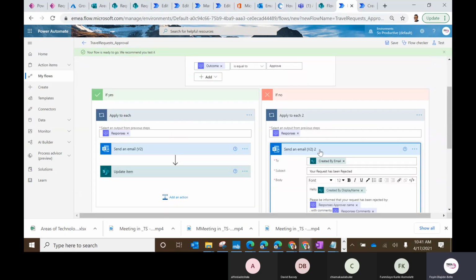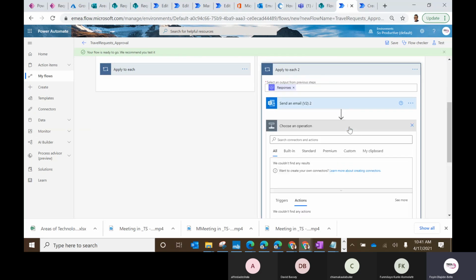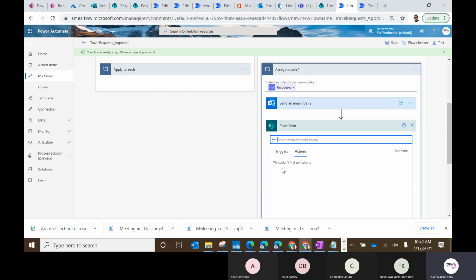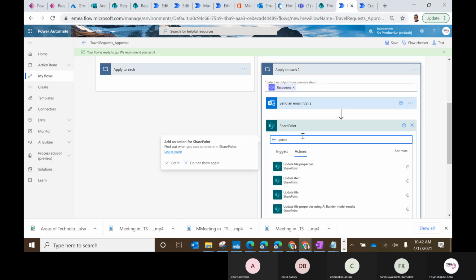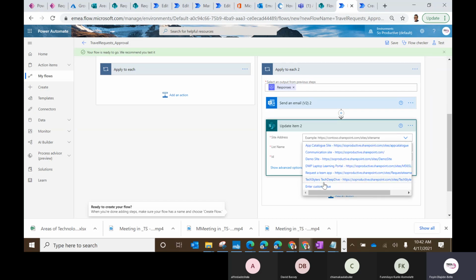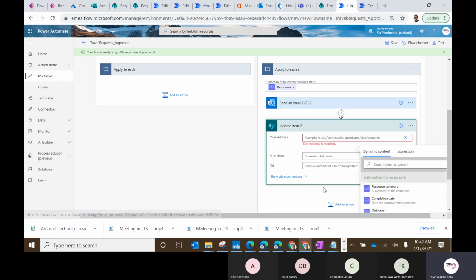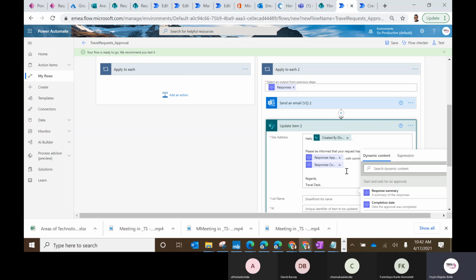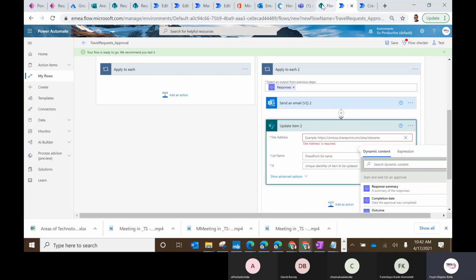Then the next thing we want to do is update the item also. So we come here, search for SharePoint, then search for update item, and then our address, is it showing? It's not. Enter custom value. Oops, sorry. Put something else over it.